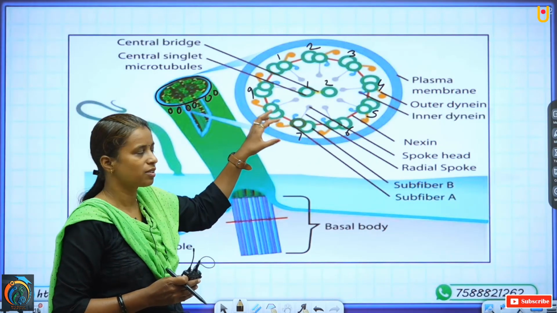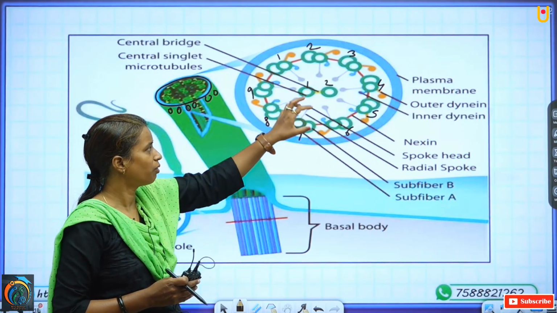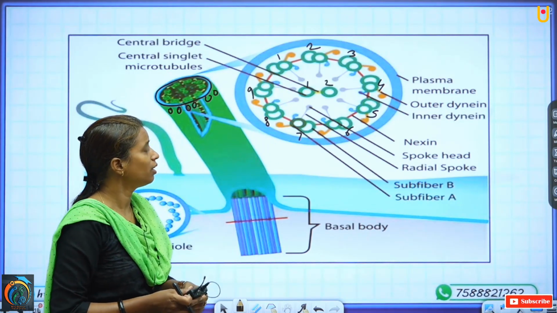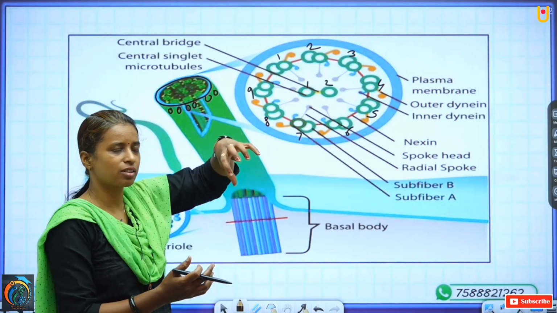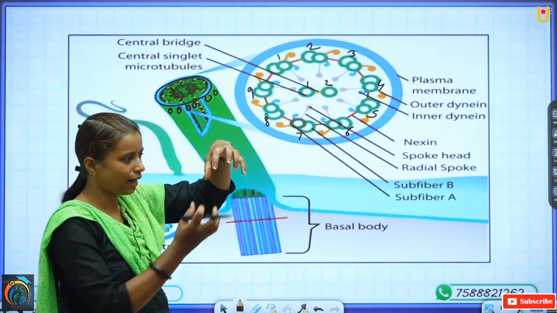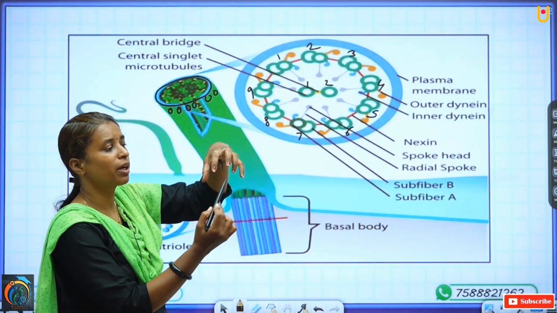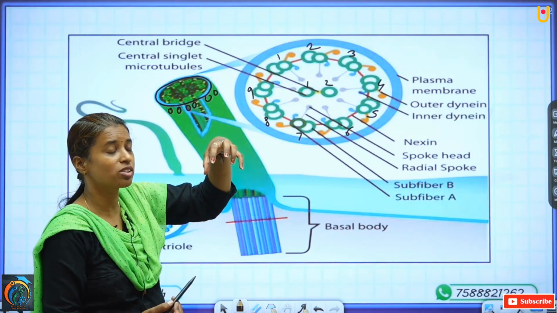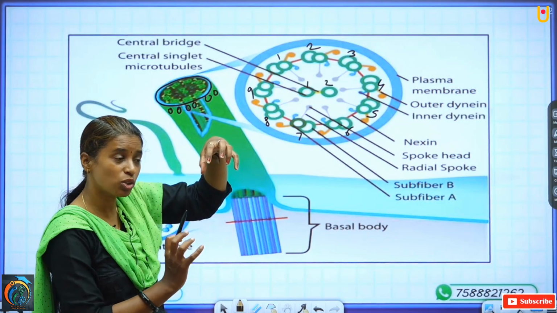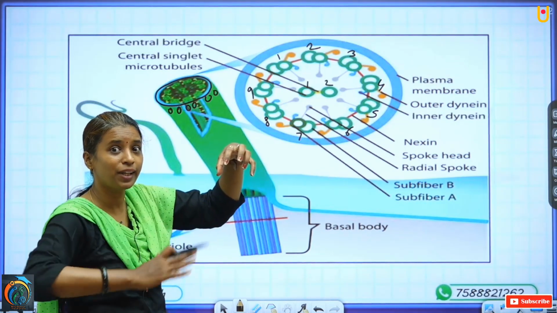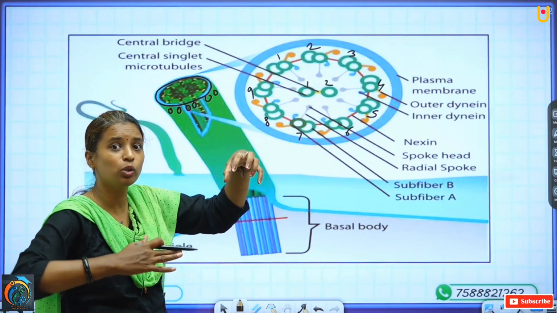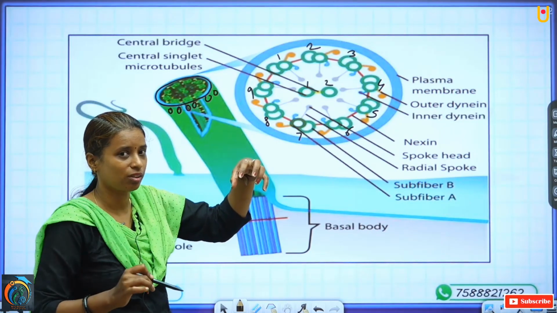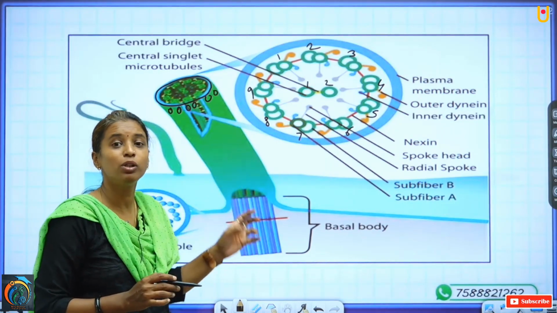Any one fiber is incomplete here, and in this way they are forming the 9+2 arrangement. Now why are they doing this 9+2 arrangement? Here, in the centriolar region, microtubules are getting arranged one by one, and when microtubules are getting arranged they form a tail region. Because of that arrangement the tail will become flexible, and now the tail is able to locomote. Because of the arrangement of these microtubules, the tail will locomote. Otherwise, the tail will not be able to locomote.